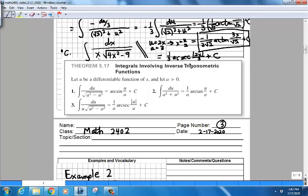It's just u over 2. And then a nice thing happens. The 2's in the problem end up canceling. And so you end up with this integral, I think, just du over u times the square root of u squared minus 3 squared. Once everything cancels, you integrate that using arcsecant, and then undo the substitution, and you will get 1/3 arcsecant, absolute value of 2x over 3 plus a constant. All right, so I think most people got to that point. Great. All right, so there's our first little taste of integrating using inverse trig functions.